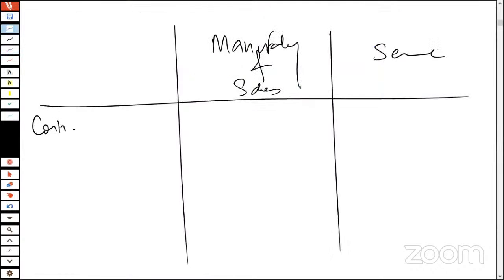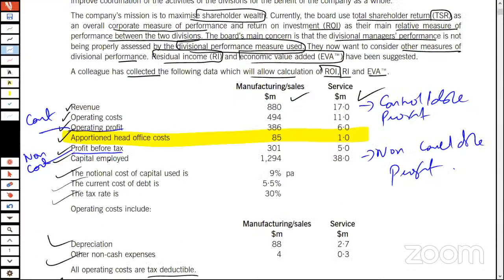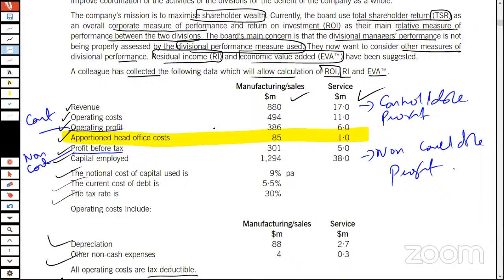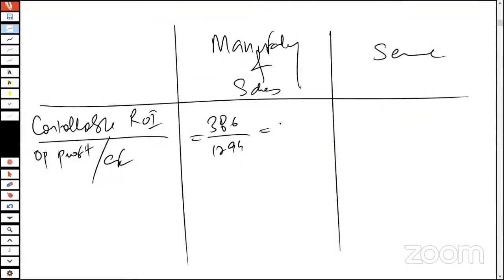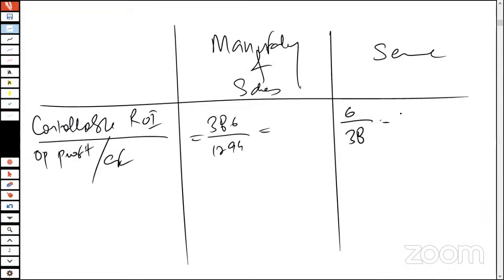For the controllable return on investment, the formula is operating profit divided by capital employed. So it's going to be 386 divided by 1294, and the next one is 6 divided by 38. Resultingly, one of them is 23% and the other one is 13%.